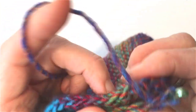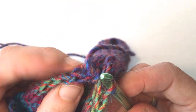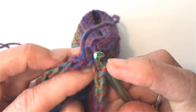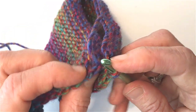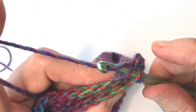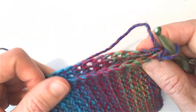Actually, let's do it this way. It'll look a little neater. Just go under 1 bar of the V on one side, and then on the other side, that would be the outside bar, or well, it's the side that's closest to your wrong side. And then on the other side, you're going to go into that outside bar. And then you're going to yarn over, pull through a loop, and then just slip stitch it. And we're just going to do that all the way down.